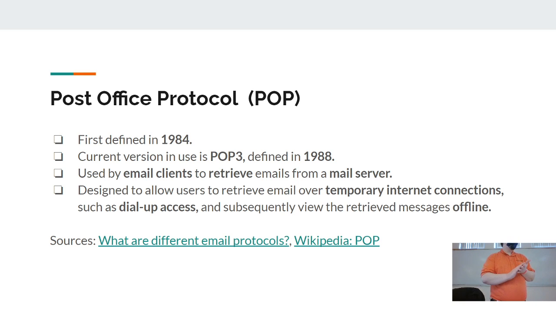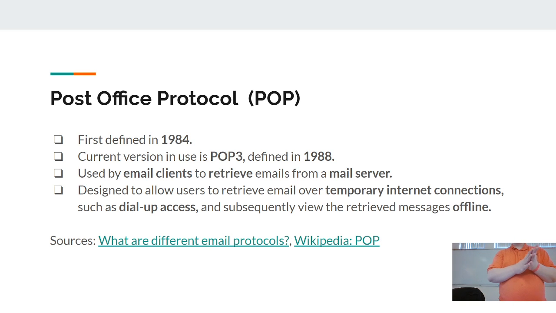Anyway, POP was introduced in '84. The current version is POP3, defined in '88. So that one's been around for a long time. That's the protocol used by email clients to actually retrieve your emails from the mail server. So if you want to use Outlook, one of the options is it can connect over POP, and it can connect to any server.